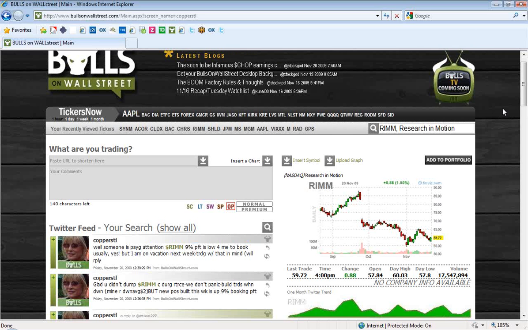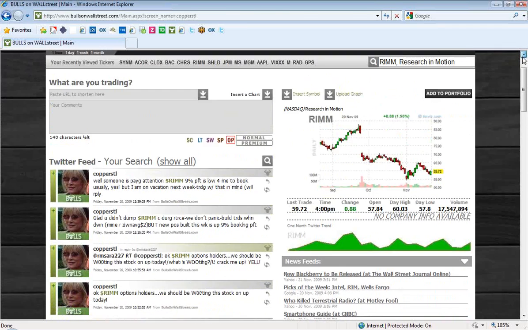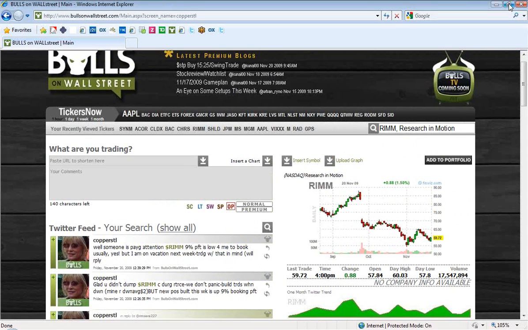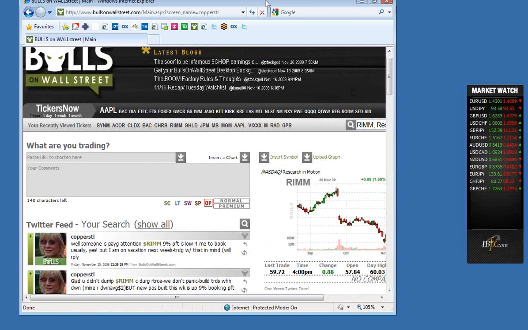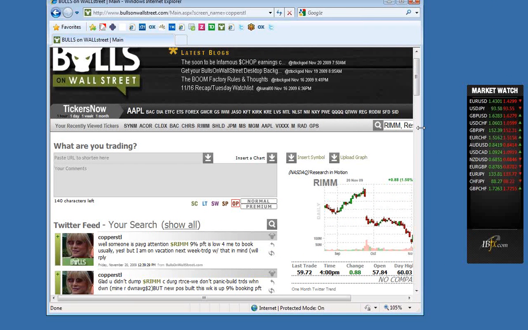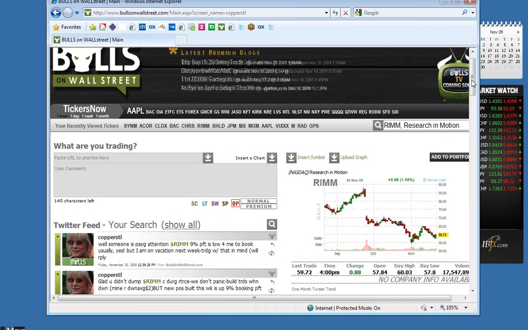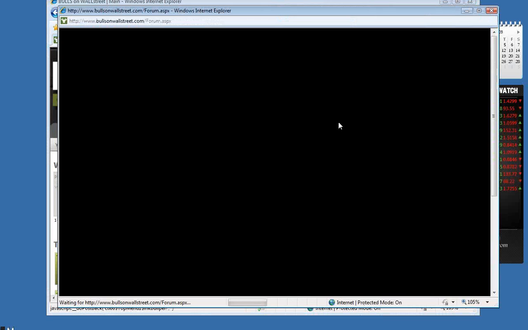At the top, you will also notice that we have the bullpen. And let me just slide my menu out of the way so I can go up and show you. I have a tendency, quite frankly, to leave my charts up, and I make this the size I need it and pull it to the side so that I can have my charts on the right side. People always ask me how I keep up with all my screens, and I resize them so that they work for me. In the bullpen, I encourage you to spend time there.